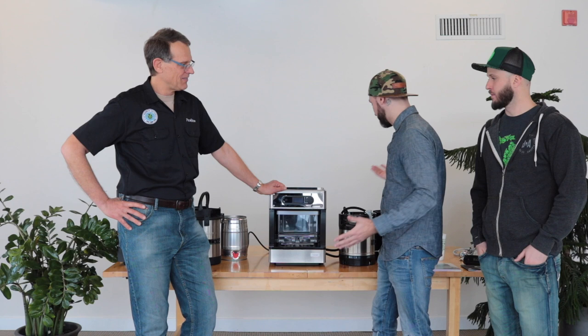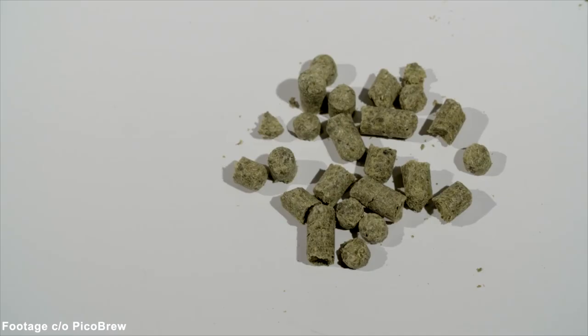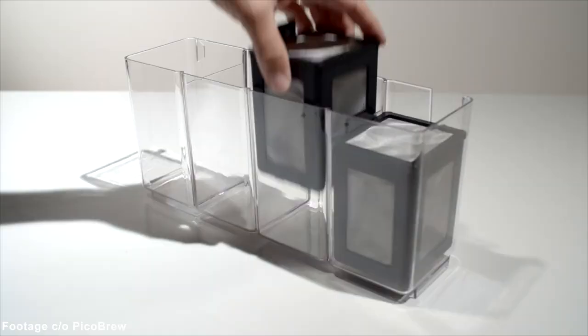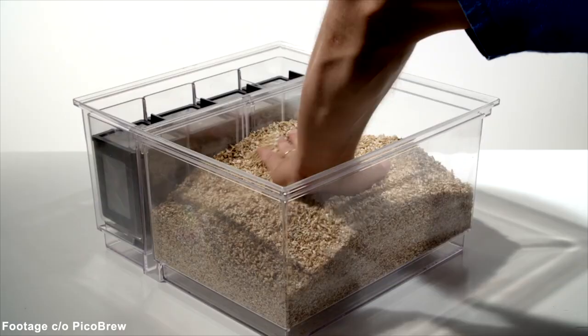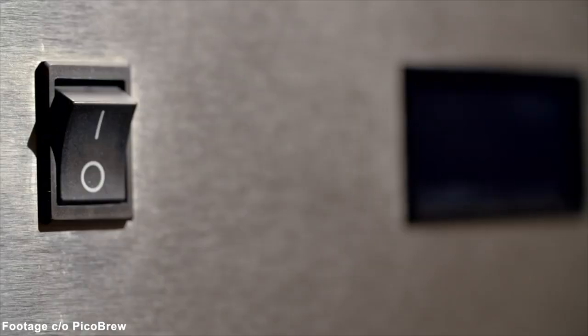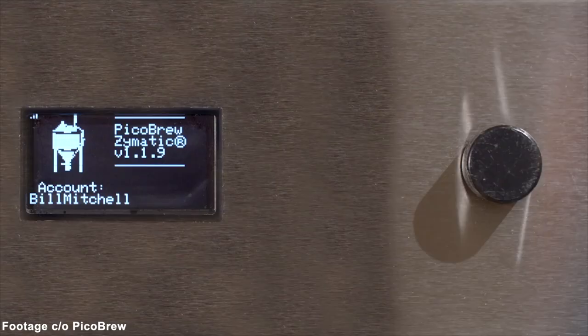Well, we started about 7 years ago, building a machine that we introduced about 4 years ago, called the Zymatic. It's a brew machine that home brewers may love because it lets the complex wort aspect of beer production be totally automated with full control. A lot of home brewers have gravitated towards it because it's compact, easy to use, and simple to clean. As we say at PicoBrew, there's no art in scrubbing. That machine's done very well for us in the homebrew market, but it has also resonated with professional brewers. They use it to do their pilot batches of beer now, developmental beers, that kind of thing.